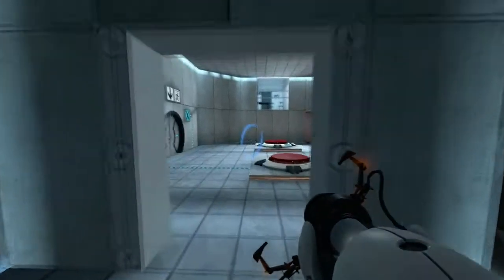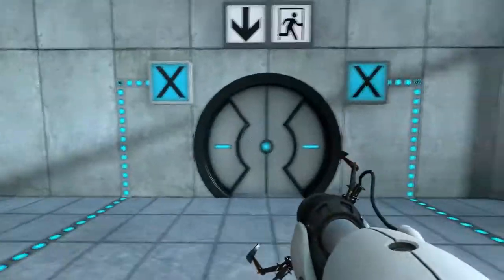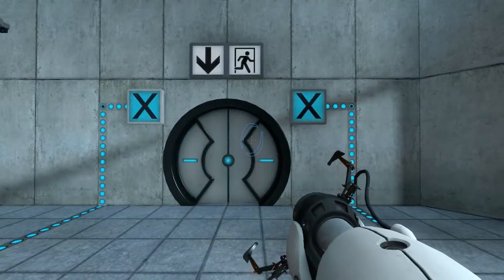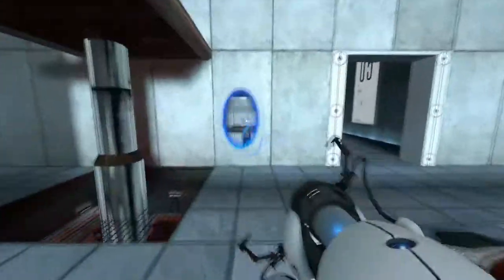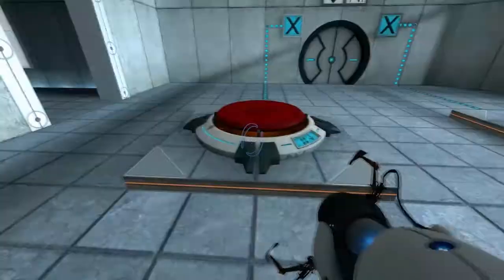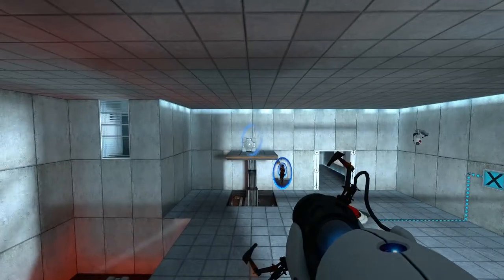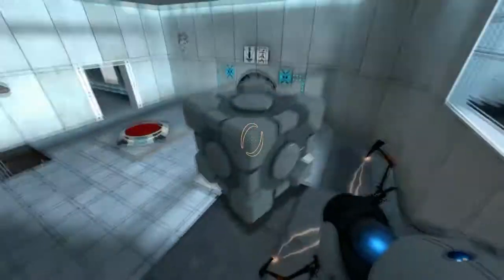Chamber 5. There's a really neat trick in this chamber that essentially allows you to get yourself stuck, and they have a contingency plan to get you unstuck. So, orange portal over there, 2 buttons, and a cube on that platform. If we go up here, we can shoot blue portal there, and then go back through the orange to get the cube.